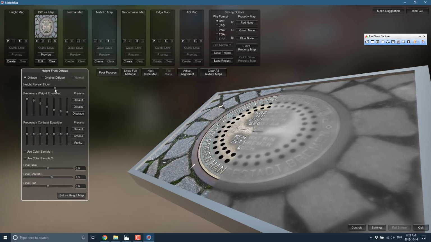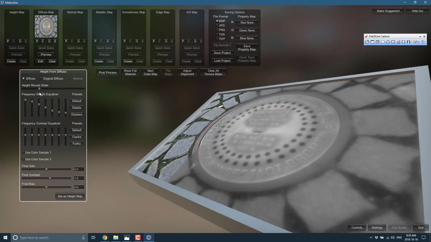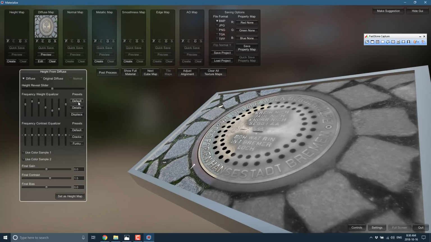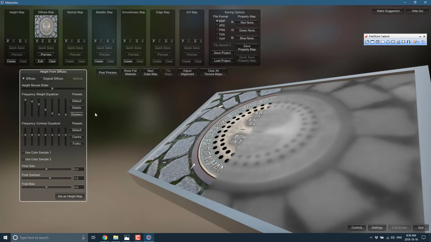And then once again, here you can see there is a slider option that illustrates that over here is the height texture we're working on. And you can come through here and change the frequency weight. So if I want to do displace, details, default, this is going to give you a really granular level. It's going to look a little bit strange to you. So what you probably want to do is come up with a bit of a softer one here, and then you can change the contrast.